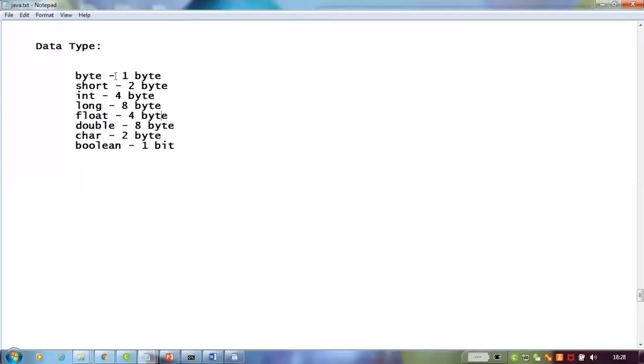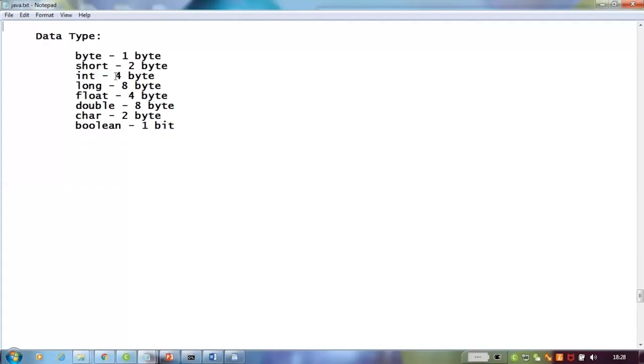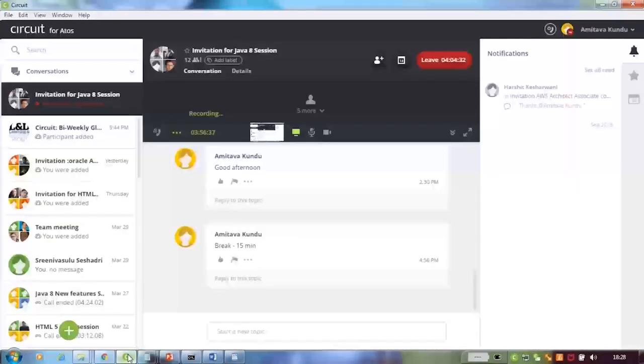So these are the 8 data types in Java, and we should know how to work with them. Let's explore these data types further, with some operations and how to work with them.